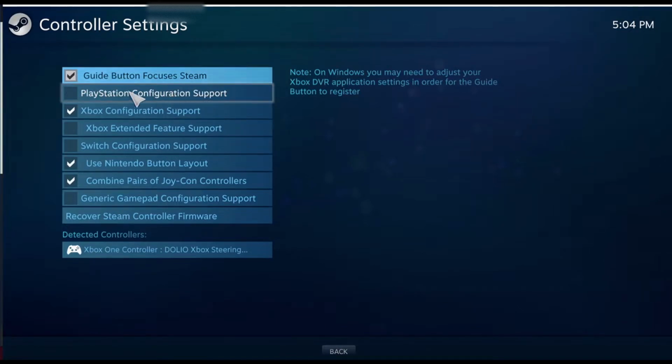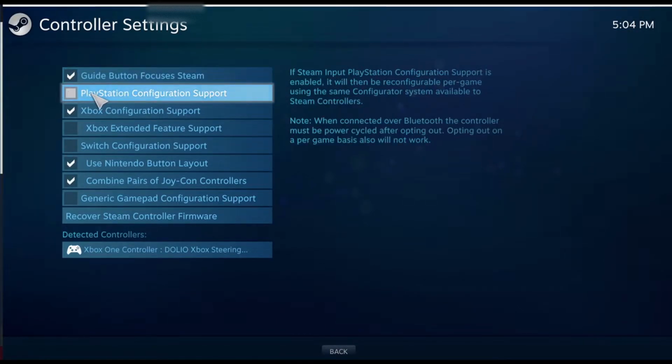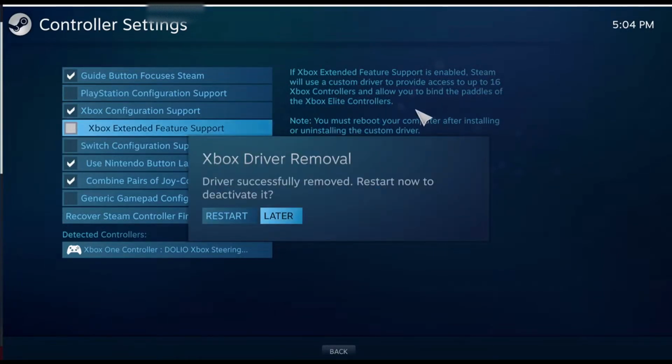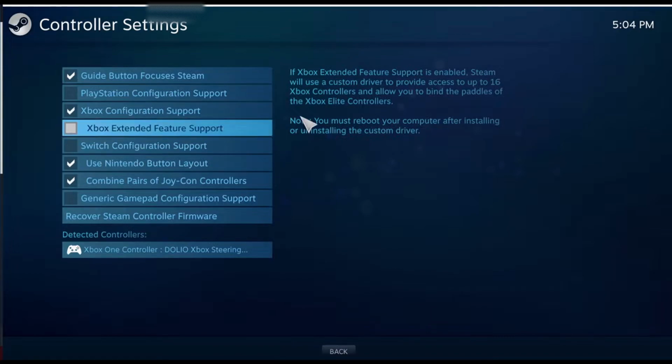When this is open, if you have a PlayStation controller, turn that on. You want to click that. If you don't and you have an Xbox controller, leave that off. If you have extra buttons on your Xbox controller that you want to use, click and select that. I don't have one, so I can't enable that. Switch configuration Pro, this is for the Nintendo Switch, I'm pretty sure. If you turn that on, it's for the Switch. After that, use Nintendo button layout. That's for that, I just check. And then combine pairs of Joy-Con, check that as well. Make sure you have guide button focuses on Steam and Xbox configuration support.